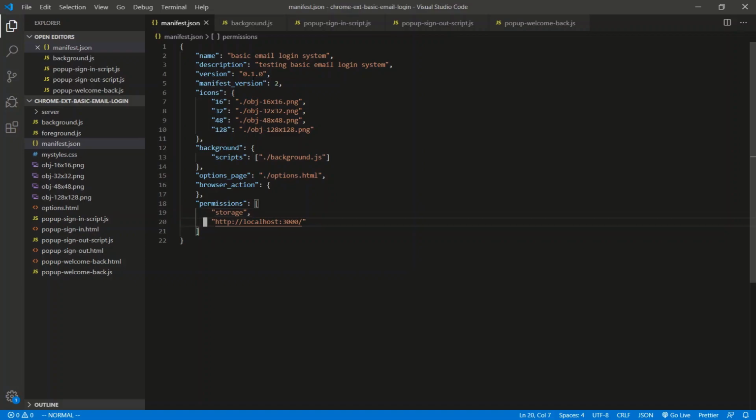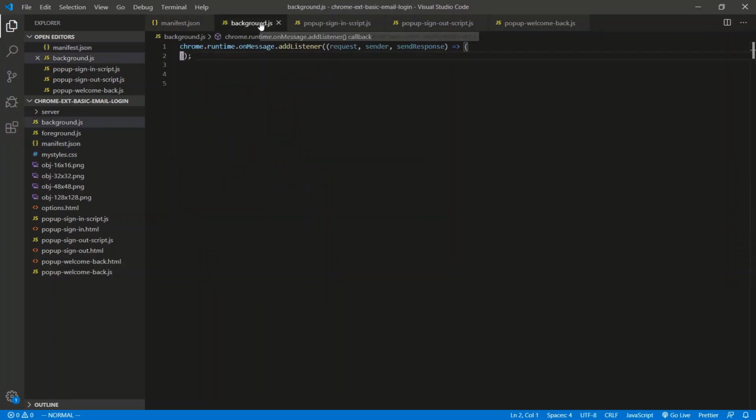And of course, we need the server that we're going to ping, that server that we created in the intro. It's localhost 3000. Whatever you run your server on, just change the port. If you're going to use this in real-life production, of course, it wouldn't be localhost, it'd just be the domain you're actually using. So that's the manifest.json. Let's move on to the background.js.